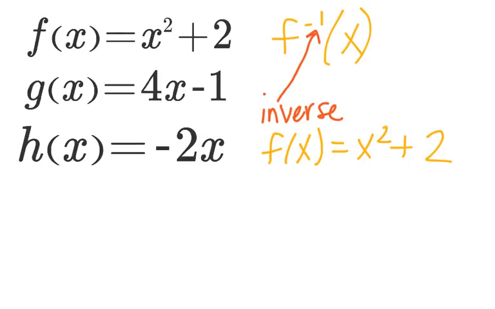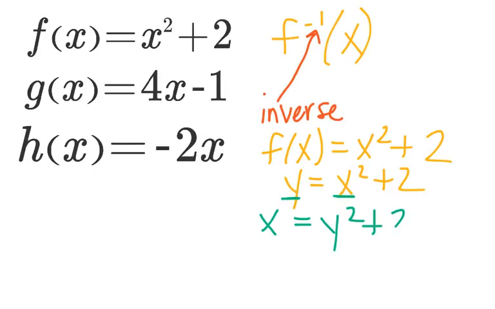If you remember, we talked about this the other day, that an inverse of a function takes all of the x and y values and swaps them. So first, I don't even see a y, so let me rewrite. F of x is really just a fancy way to say y. So now I'm actually going to swap the x and the y. So I'm going to rewrite this as x equals y squared plus 2. So I've done what I'm supposed to. In an inverse, remember, the x and the y switch. Now I'm just going to solve for y, because that's typically how functions are written.